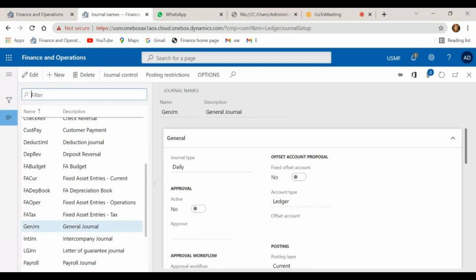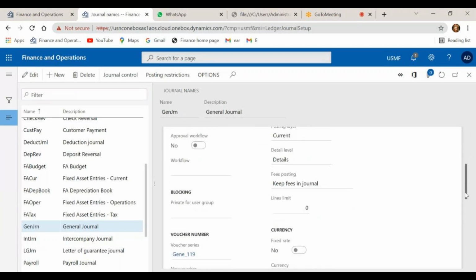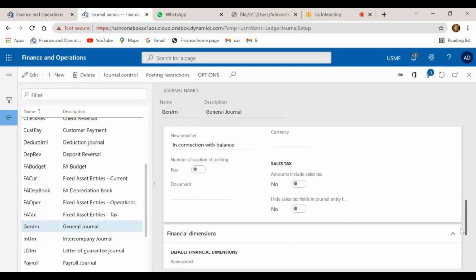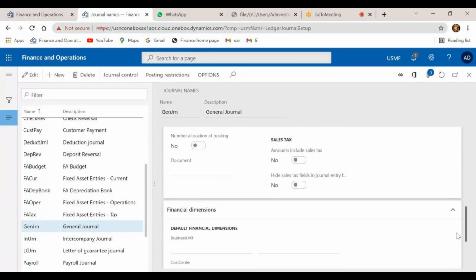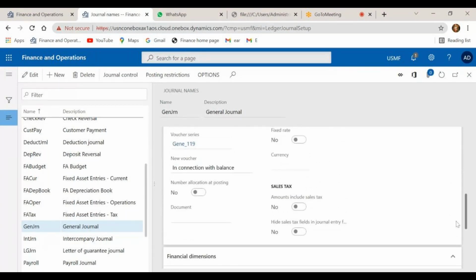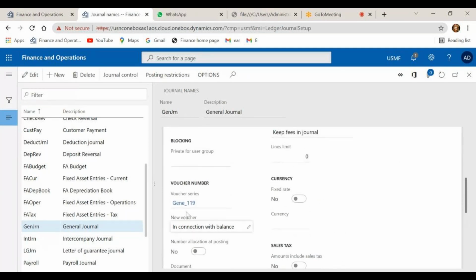Okay. Scroll down on the right side. So journal, that little bit up. Little bit up. The number sequence. Yeah, click on that one. G and E 119 voucher series.